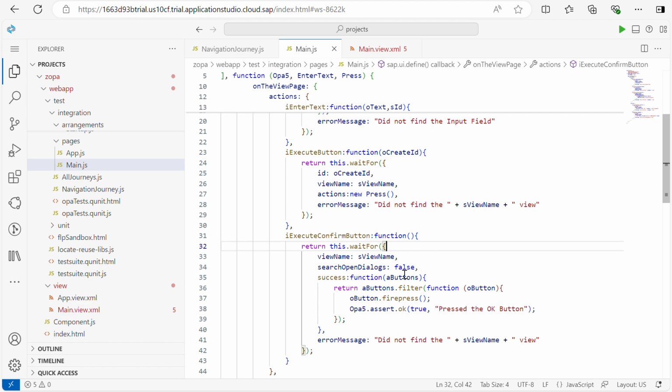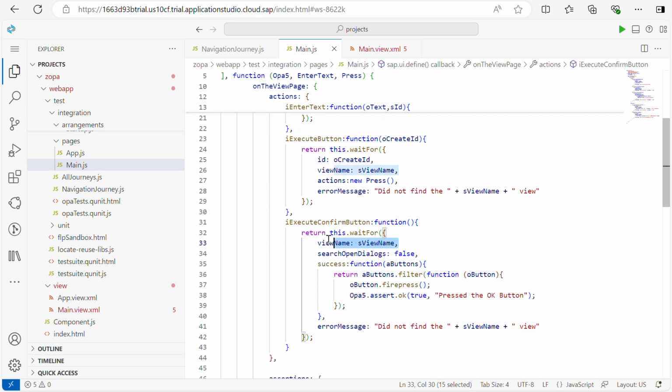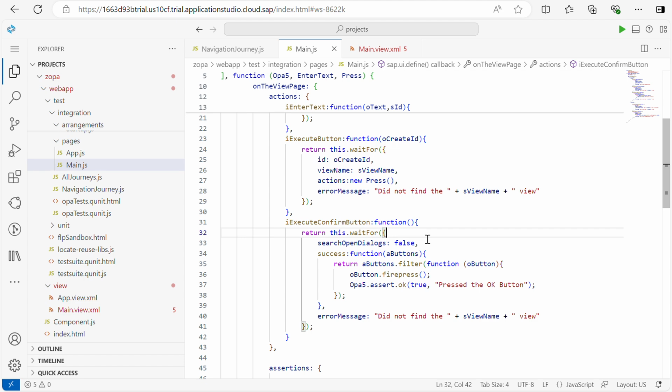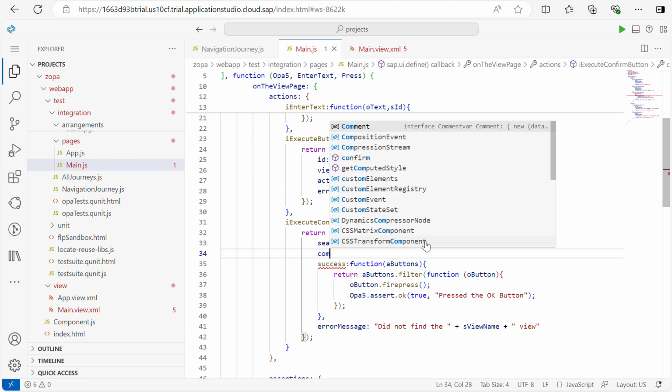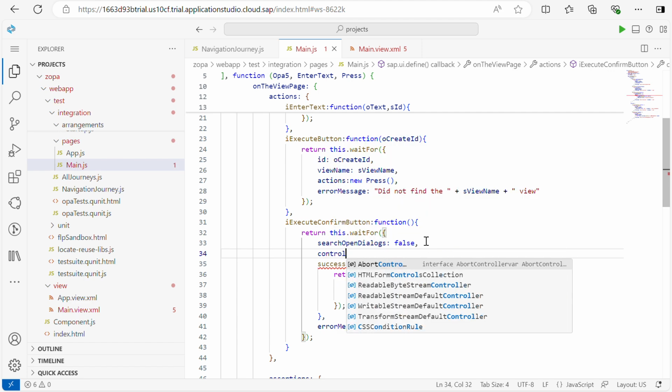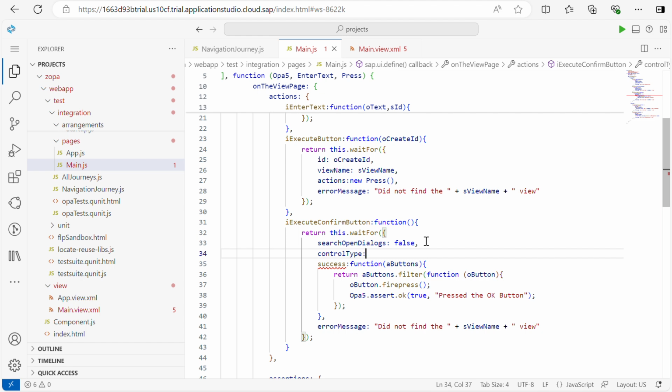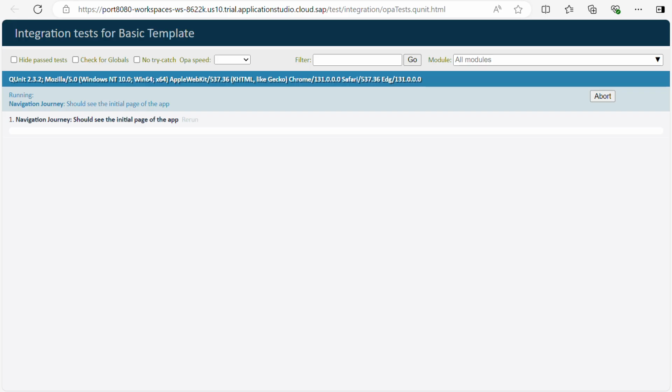Now controller type I execute where search. Search open a dialog for controller false. Controller type is deleted, sorry. Control type equal to sap.m.button, comma. Yes, now my OPA will succeed.